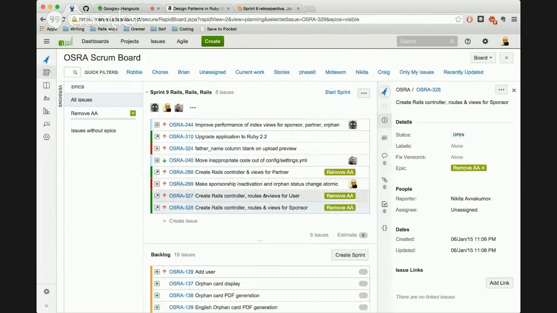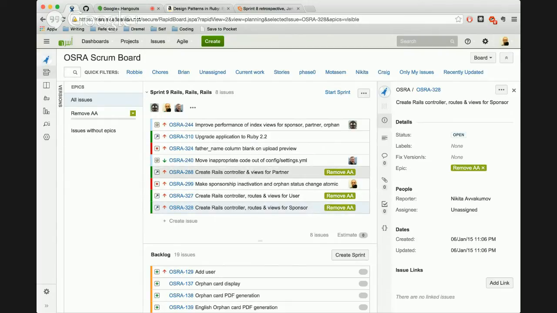Okay, so obviously there are many subtasks that will be added to OSRA 327 and OSRA 328. I don't think we need to do them right now, but as soon as people have time, as soon as they're finished with whatever they're currently working on and they're looking for something else to take on, they can start creating subtasks within these stories, assigning them to themselves and working on them.